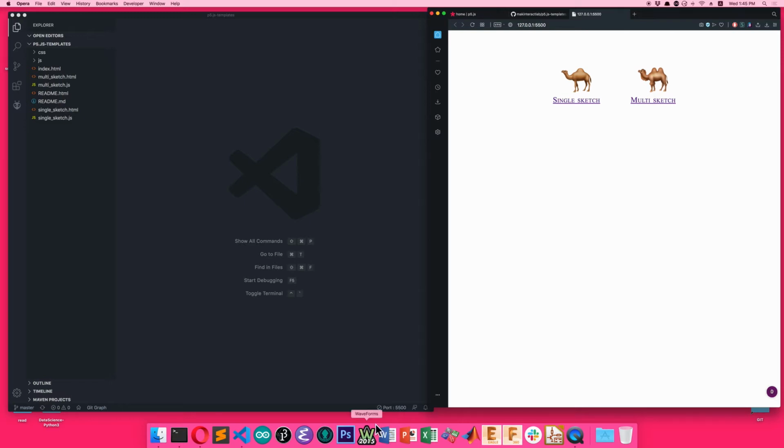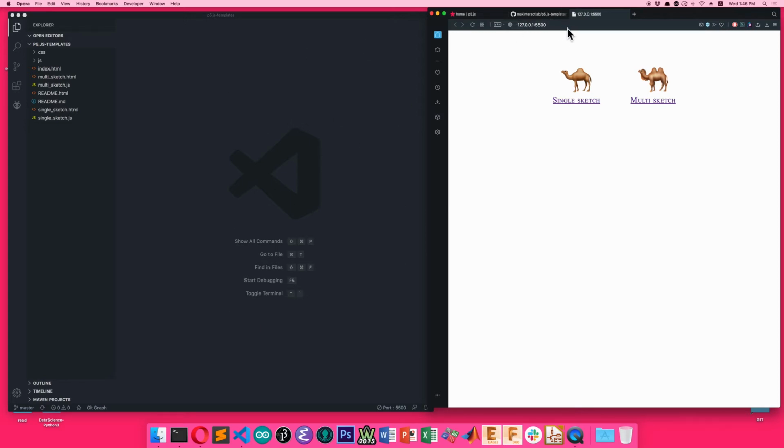What does it mean? It will point our browser at this address, 127.0.0.1. This is the localhost. This is my own machine, right? This is the address of my machine, localhost. And then there is a colon over here and a port. The port is 5500, the port that we are using for this particular server.